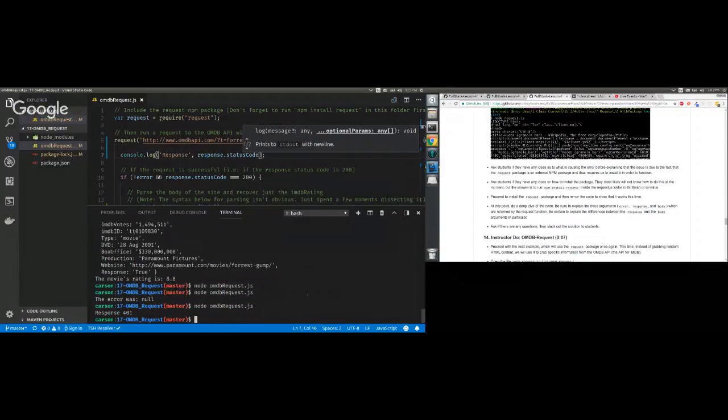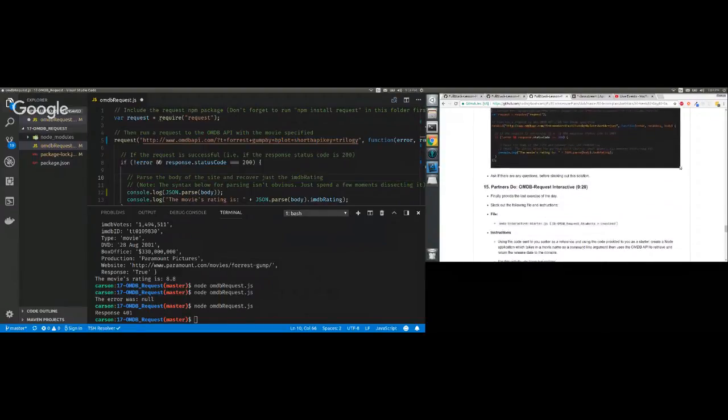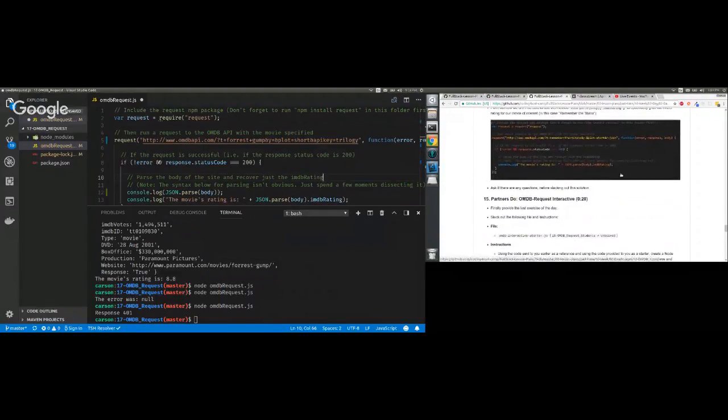401. Does anyone know what a 401 is? Not allowed, unauthorized. It basically says you do not have access to whatever it is you're trying to do. And that's because we decided that we were too good for that trilogy API key. Should have kept it there. So don't take that off or you're going to have a whole lot of fun never working. So that's the important part. All right, so any questions on this before we go ahead and move into the last assignment?